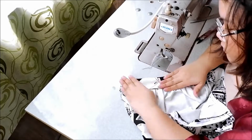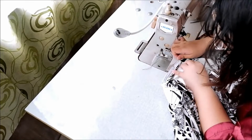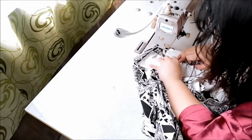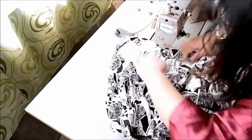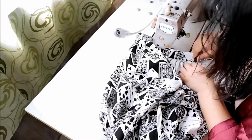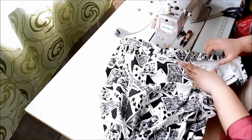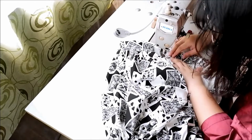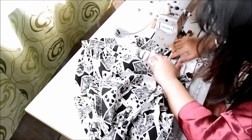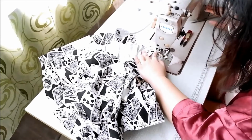Then, we can flat stitch the raw edges of the waistband. I will start off from the other side, slowly running the panel to cover all the raw edges until I reach the end of the panel side. And then we can finally say that the short is complete.